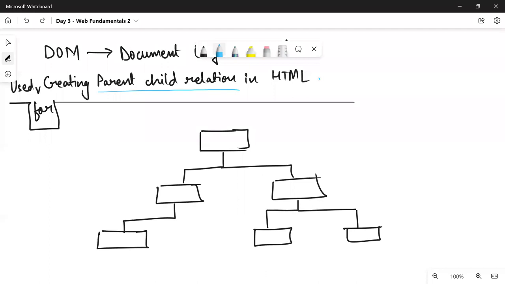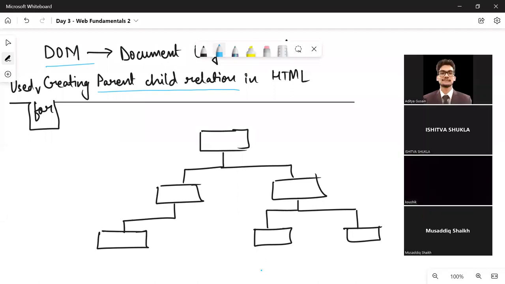Okay. Now, what is it used for? Why are we creating this parent-child relation? So basically, before you can see your website on the screen, you require something known as a DOM construction, or a parent-child relation construction. Why is it required?